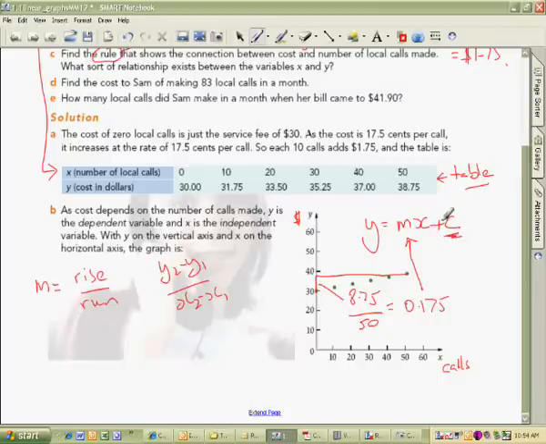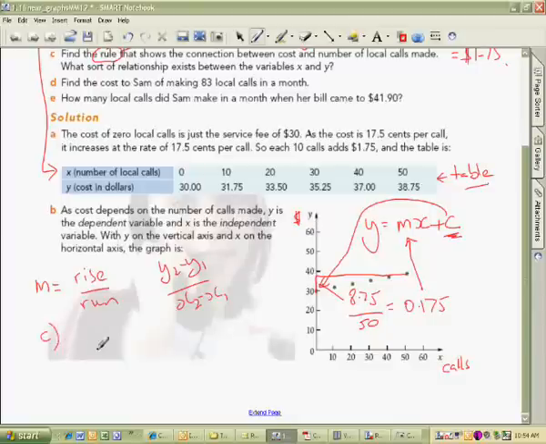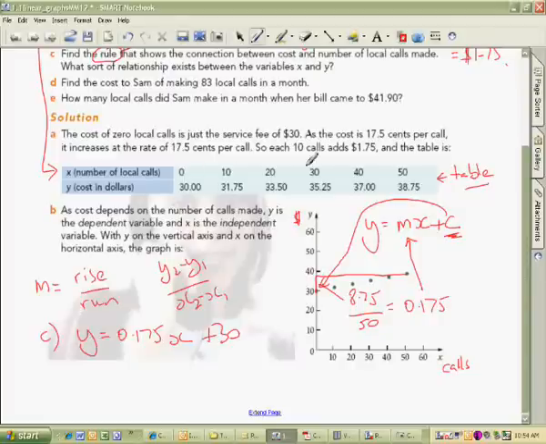What was that again? Do you remember? The y-intercept. So that number there is where, what does it cut the y-axis, which is at 30. So for c, our answer is this. Y equals mx plus c. Well, y, the cost, is equal to 0.175x, the number of calls, plus 30. And in fact, if you'd have done that straight off, you wouldn't have had to do all this nonsense here and filling out a table of values. You could have just seen straight off that that's neat. Try it out. Just get it at your calculator. You know, put in 30 for x here. Calculate it out. You'll find that you'll get that answer. It works really well.